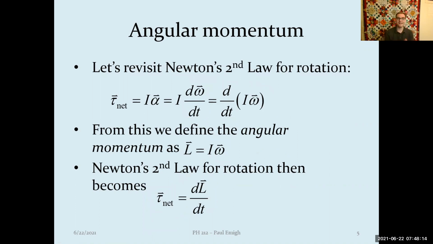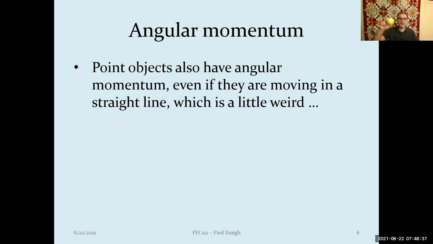There's one other really interesting way that we can think about angular momentum. Because this is a good way to calculate, say, the angular momentum of this ball as it spins and rotates, right? I can easily look up the moment of inertia, and I can easily calculate what the angular velocity is. But there's other kinds of rotational motion, right? Something that is going around in a circle like this, kind of like the moon going around the Earth, or actually even something that is just moving in a straight line has a kind of angular sense to it, which might seem a little bit weird the first time that you think about it.